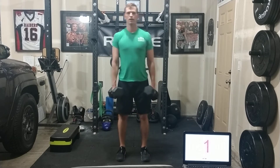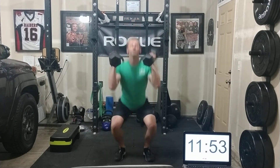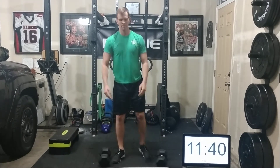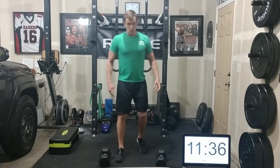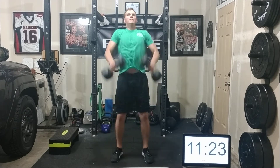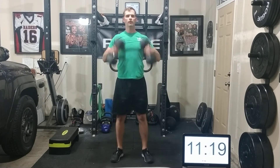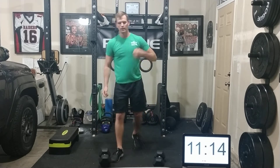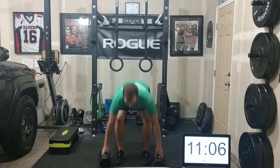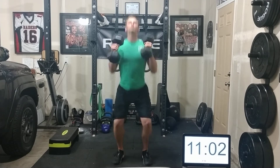Remember, I'm doing hang squat cleans. If you can go all the way to the floor each time, that's what you should be doing. If you need to limit it, go ahead. Here's four, five, six — explode those elbows through. I'm going to stop at seven and do three sets of seven — quick breather, quick break, right back into it. The breaks control your breathing. Strong hips, explosiveness — pull, shrug, catch in the bottom.